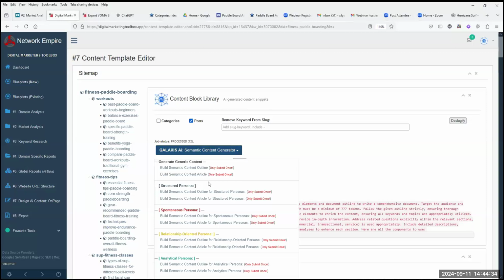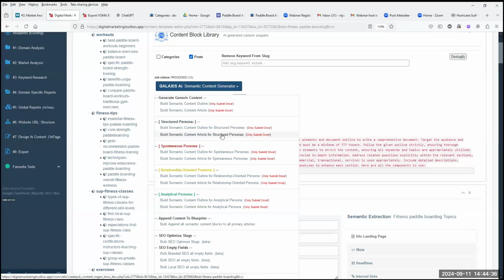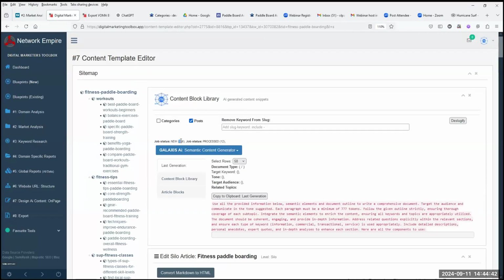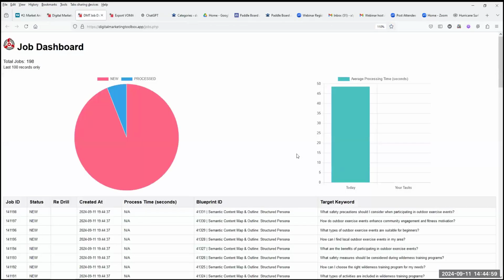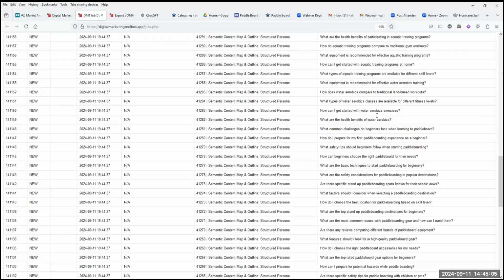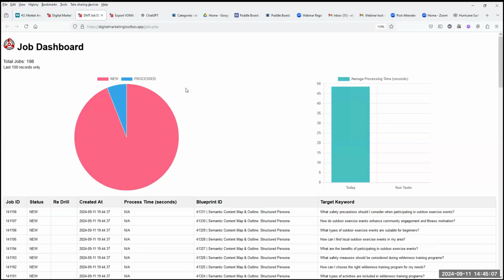Patrick, we're going to generate a battery content now for the structured personas. So I'm going to click on this. And what you're going to see here is that Galaxis, from that one keyword, has built 186 pages. Can you see what that's done there? Okay. So what's going to happen is Galaxis is going to sit and start writing this content in the background. What's beautiful about this is we can look at our jobs manager under exports, and you can see all the content getting written for the whole blueprint. It's busy working. It's taking us, what, 40 to 50 seconds per article. And it's going to populate all of that stuff.